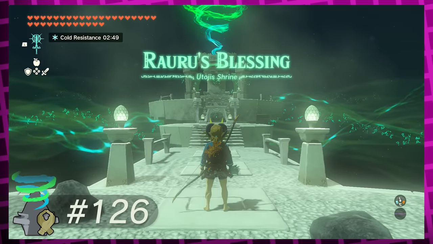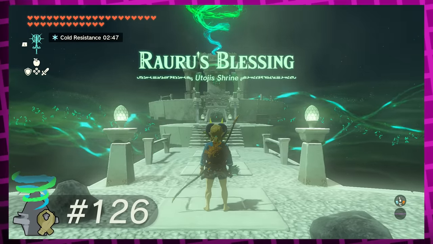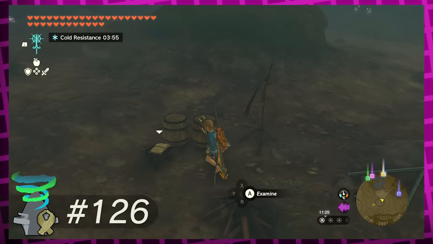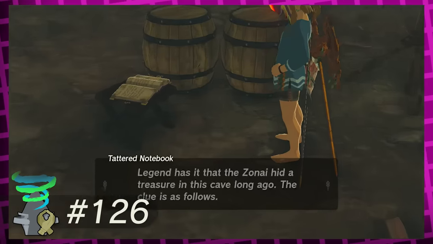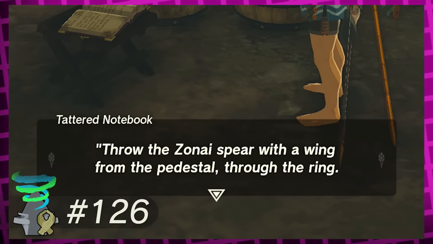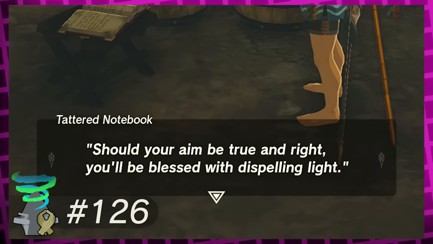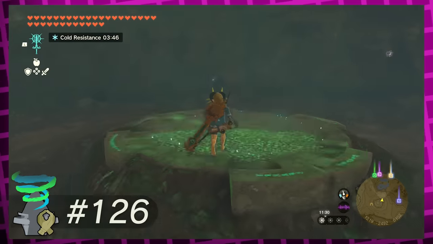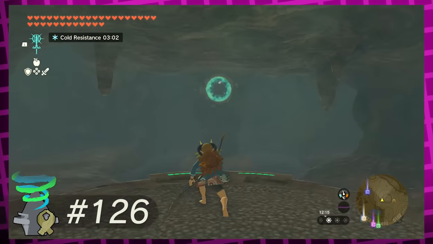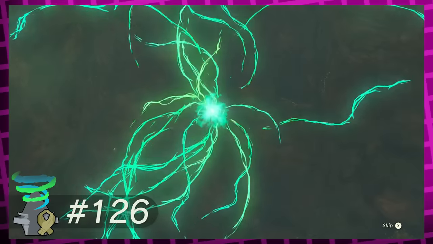Number 126, Utoja's Shrine, Roro's Blessing. This one is located in a cave and has a little outpost with 2 Zonai spears and a book. If you read the book, it says, "Legend has it, the Zonai hid a treasure in this cave long ago. The clue is as follows. Throw the Zonai spear with a wing from the pedestal through the ring. Should your aim be true and right, you'll be blessed with Dispelling Light." So you grab one of the 2 Zonai spears, climb up the pedestal, attach a key swing to it, and then you throw it to the ring, which makes the blessing shrine appear.